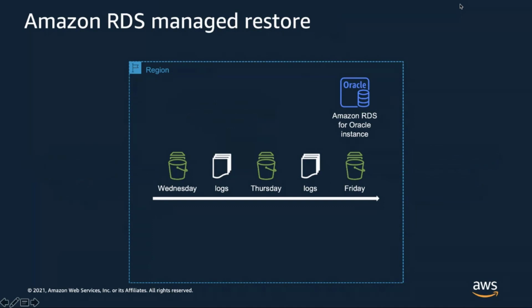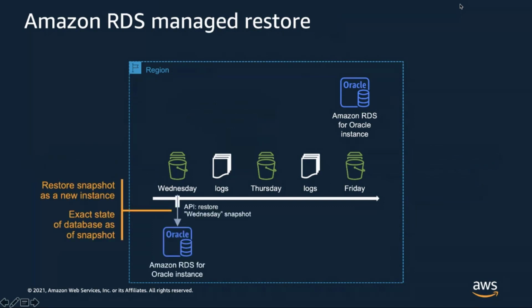When it comes to managed restores, you also have a couple of options. The easiest is just to restore a snapshot. Select a snapshot and choose restore, and it'll create a new instance that's in the exact condition that the primary instance was in when you took that snapshot. This is the fastest option because the EBS snapshots simply have to be restored as new volumes, and the database has to be started and then made available to you. It is always a new instance, so backup restore is never destructive and never replaces an existing instance. It always creates a new instance.